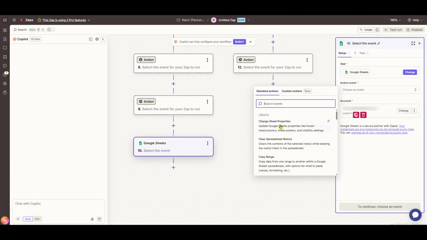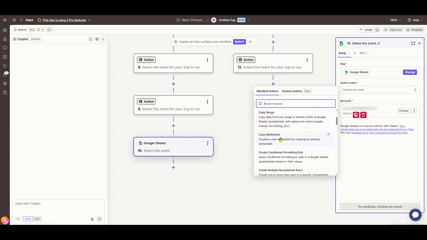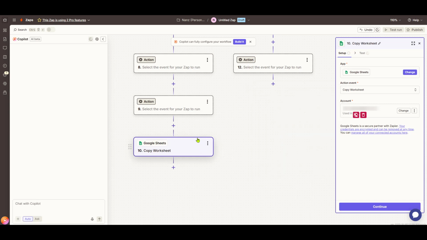This is where you can stack multiple actions or include conditions to ensure your automation works exactly as you need it to. Let's say we want to use Google Sheets as part of our action. Select Google Sheets from the list and configure it with the specific actions you want, like inserting a new row every time a form is submitted. Once you've configured all your desired actions and steps, give your Zap a test run to make sure everything functions correctly. Zapier provides a handy test button for this.